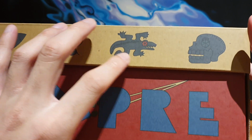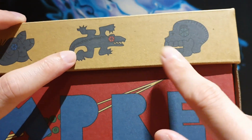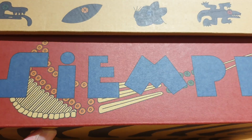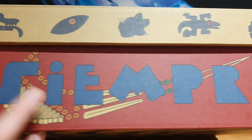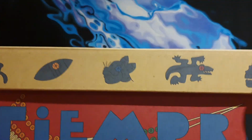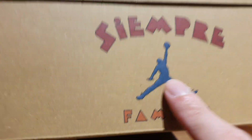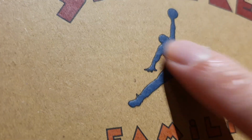But we see this, what is this, like a lizard or a crocodile or whatever, and then you got kind of a skull detail. And then here on the bottom, you got this burgundy colored background with a Siempre text in blue. And then we also see another Nike swoosh done in that really, really ethnic looking detail. And then here on the side, you got that Siempre Familia text around the Jordan Jumpman logo. This thing is actually got some texture to it.